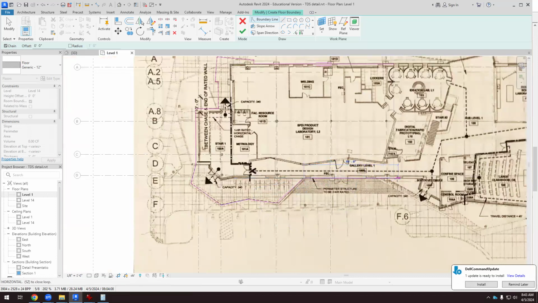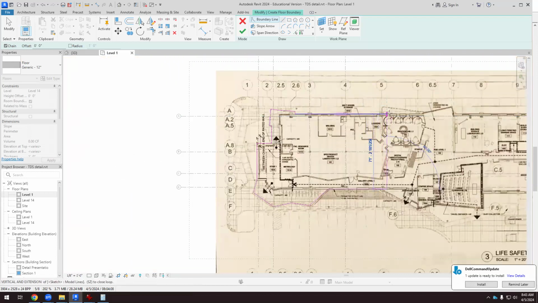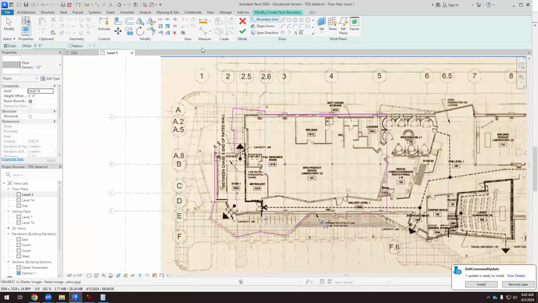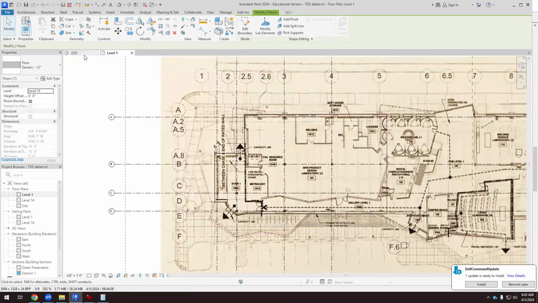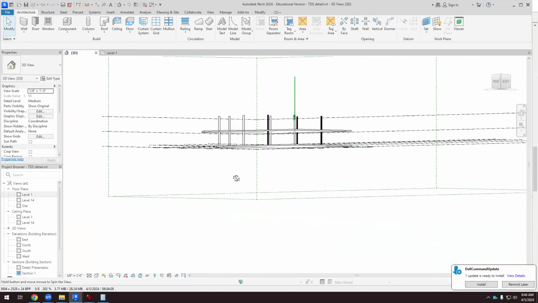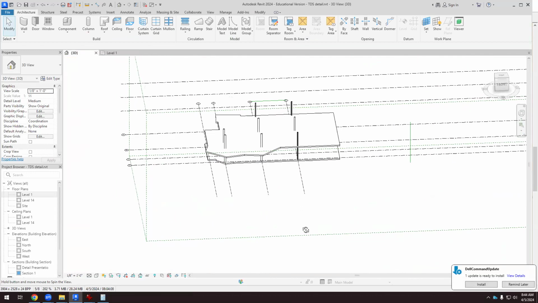Okay, I don't mind if it's not exactly the same. Yeah, we can do that. And then on that level, we have the floor.